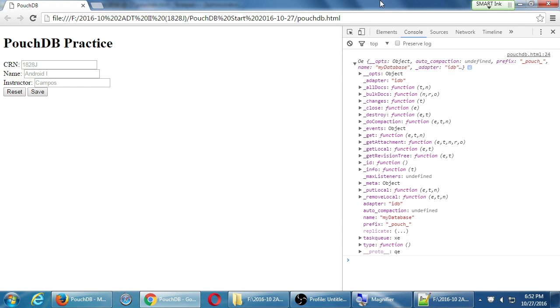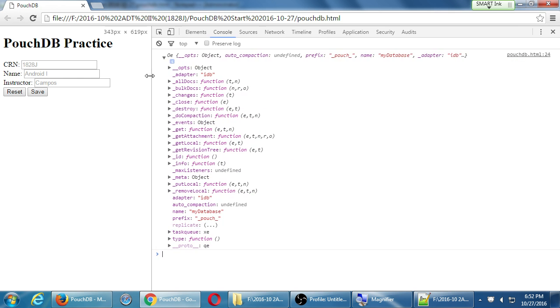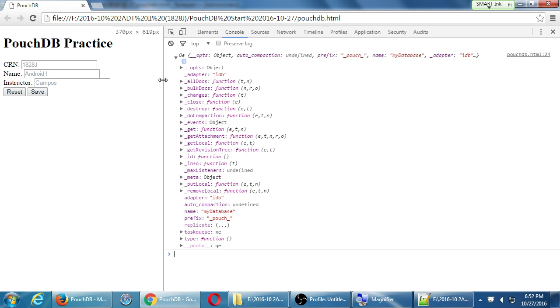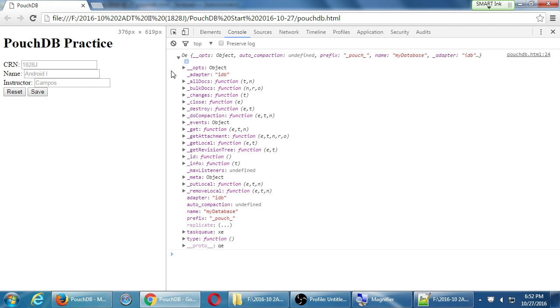We have a database that we've created. Right now it lives in this web browser. Only this web browser can access the data from this database. You cannot share this data from this database in Firefox. It's not set up that way. We can, of course, if we had a server, save this database to a real server, and then any web browser or app could access it. But the default is that it's sandboxed to this web browser.